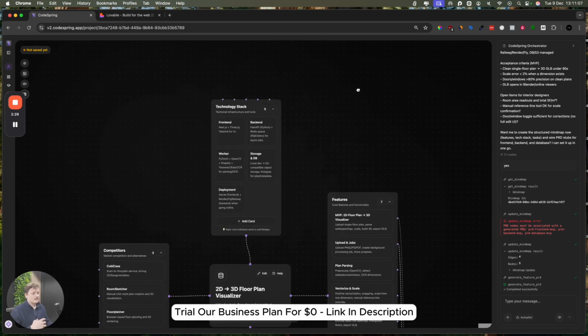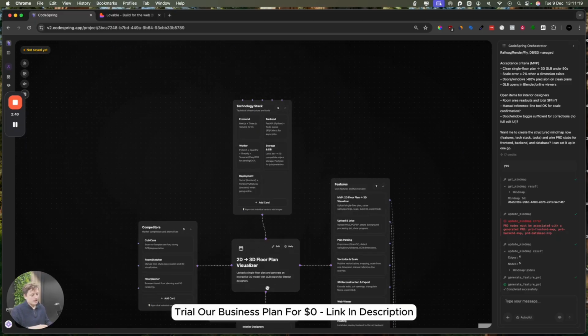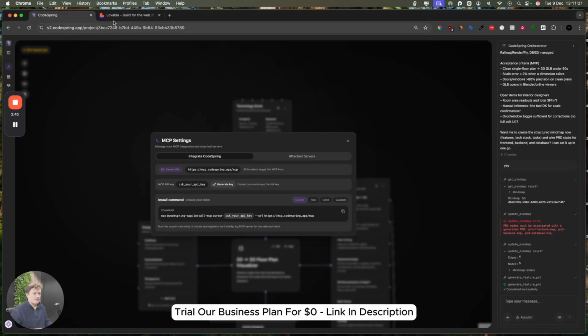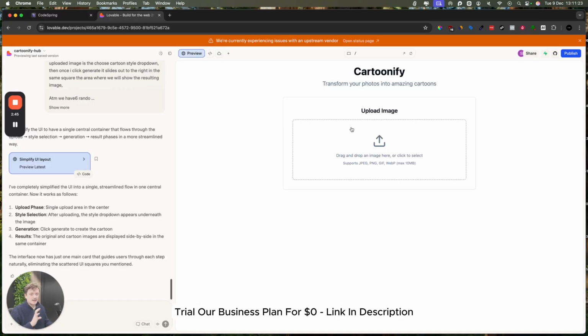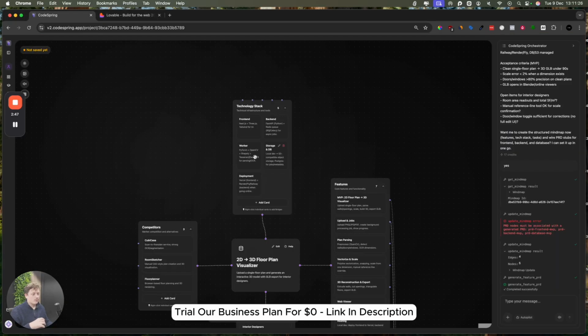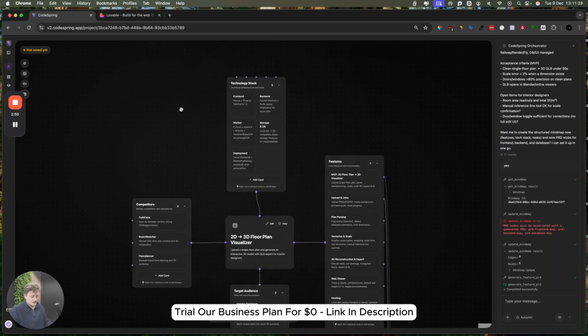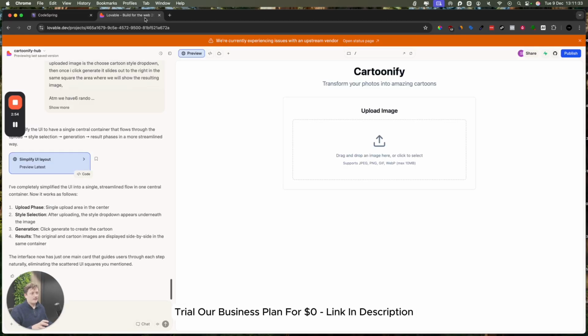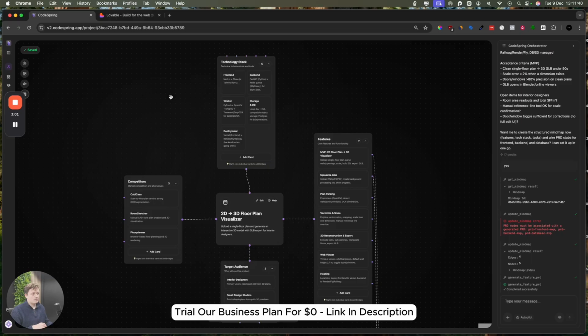CodeSpring is going to help you build apps on any platform, whether it's Lovable, Cursor, Bolt, Replit, V0, Base44, whichever platform you want, whether you want to build iOS or web applications, Chrome extensions, or anything, you can design it and build it on CodeSpring. Because of our MCP, if you have an app that you've already built on Lovable, for example, you can send that plan directly over to CodeSpring and it will build a mind map for you. That means you can then continue to plan out new designs, ideas and features for your app inside CodeSpring, then come back into Lovable, tell it to read the CodeSpring plan and continue building the new features. Once it's made the changes, tell it to update CodeSpring so it keeps in sync with all of your projects.